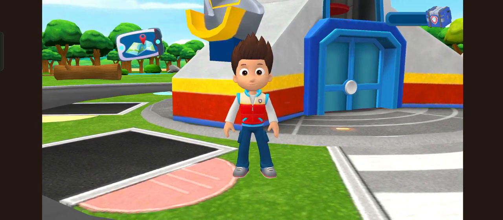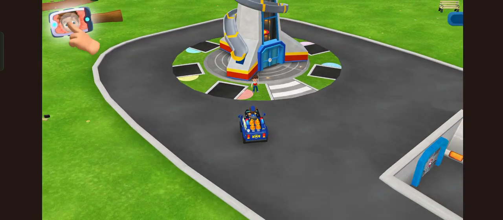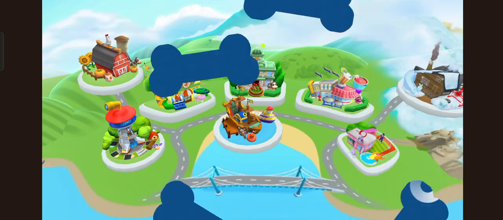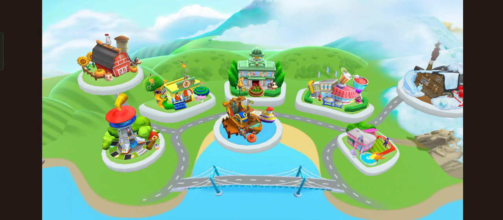Great work, pup! Here's your very own pup pad! A call from Alex. Look! Alex needs our help. Tap on the pup pad to answer. With your pup pad, you can visit the people of Adventure Bay. Let's help Alex. Tap on the Alex button to go. Here we go.